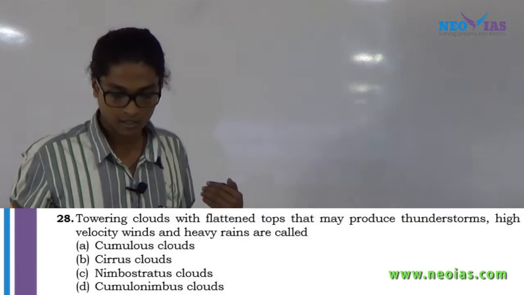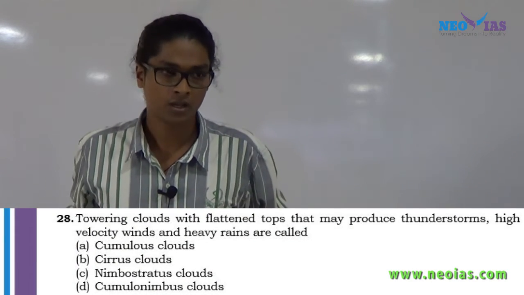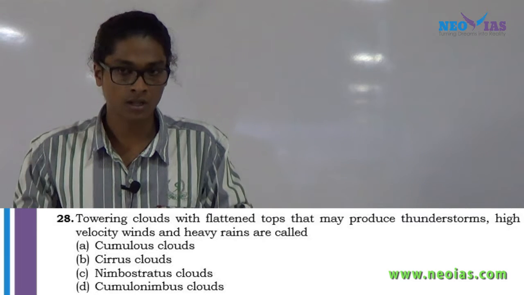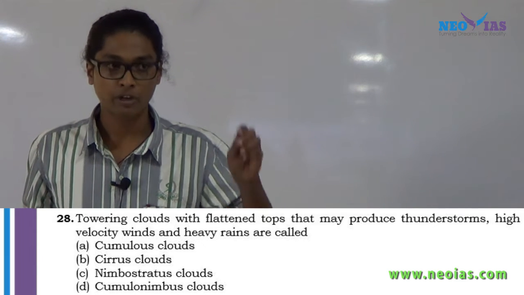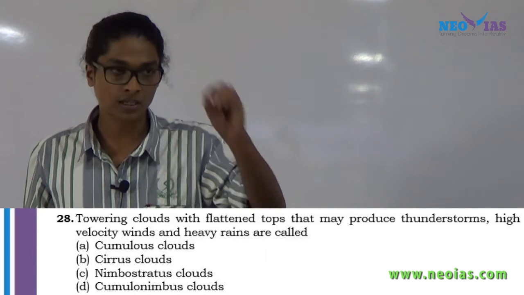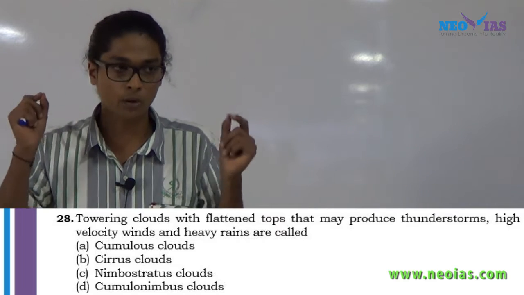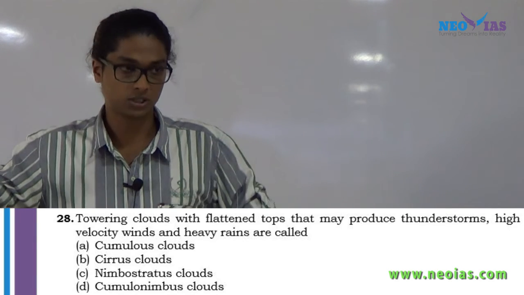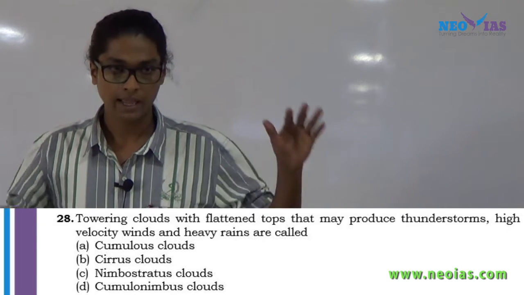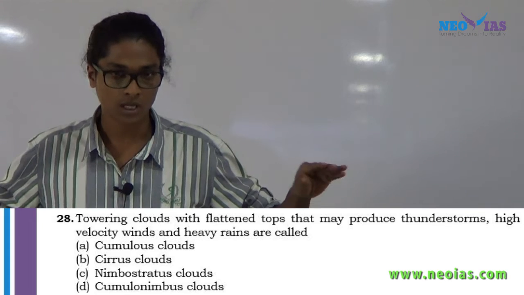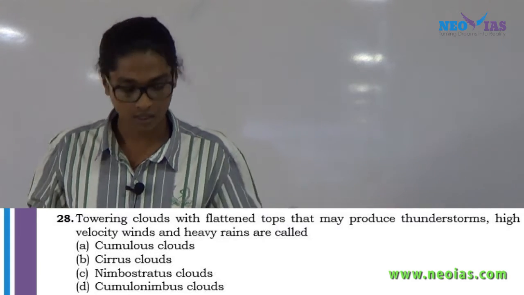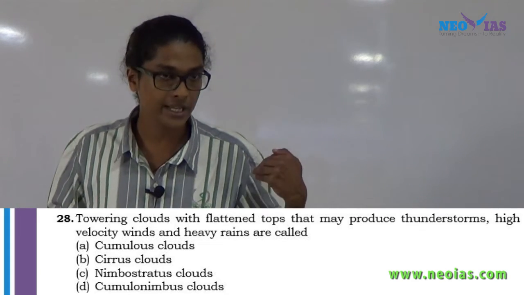Again, another ABCD question. Now, I am not going into the detail of that question. I already told you that whenever you hear the term thunderstorms, the first thing that should come to your mind is cumulonimbus clouds. Thunderstorms are nothing but well developed cumulonimbus clouds producing thunder and lightning. The answer will come out as D. Okay, go through the 29th question.